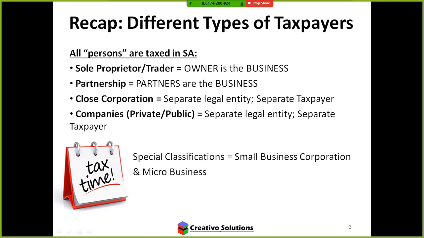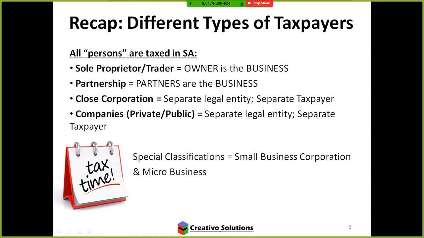The same thing applies when looking at businesses. Whether it's a sole trader, a partnership, a closed corporation, or even a company, you always need to consider residency, basically. If you're looking at a resident, then you're going to be taxing that taxpayer on the worldwide income. So it doesn't matter where they derive the income, so long as they're considered a resident of the country, they're going to have to record the income that they've earned across the world. Okay, a worldwide basis, basically.